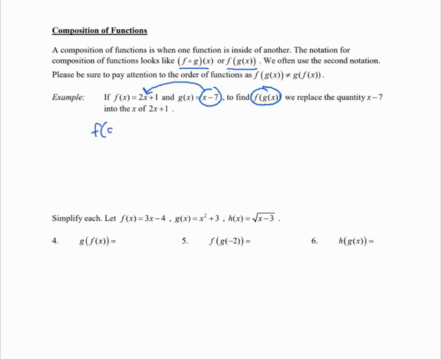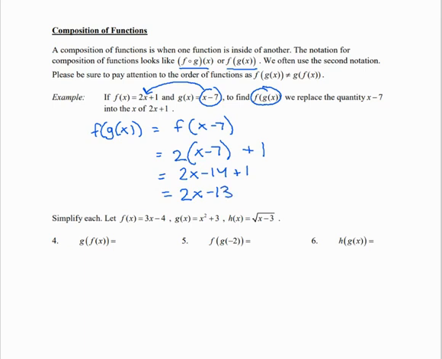So f of g of x in this case means the following: f of x minus 7, right? g of x is x minus 7, so instead of g of x, I put x minus 7. So that'll be 2, function f is 2 times that quantity of g, plus 1. Okay, if there were x's multiple times, then plug that x minus 7 in wherever I see an x. Now simply distribute. And there's my solution. Okay.